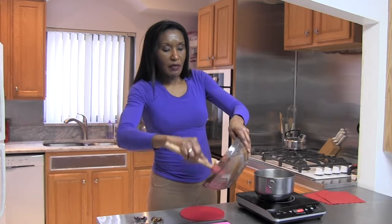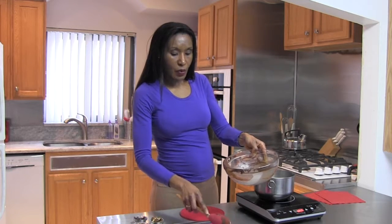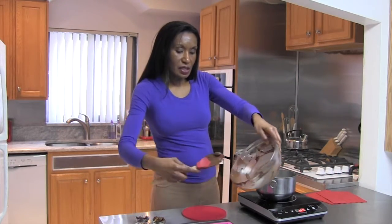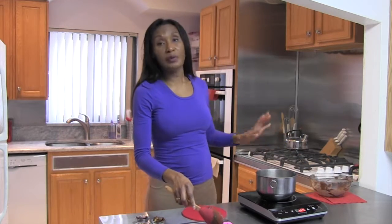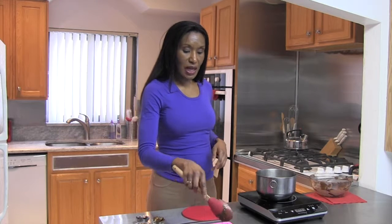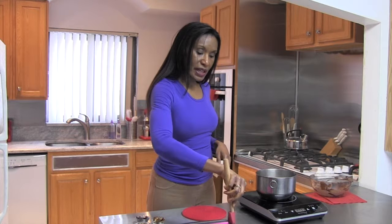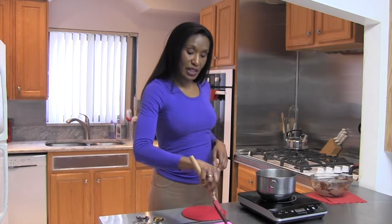And we're going to use up all of our chocolate because everyone loves a chocolate bar and we don't want to waste our chocolate. I'm going to get a little bit of that off the edges, and I'm going to set this aside because there's nothing in there. We don't need to heat it any longer. I'm going to turn off our induction cooktop, and I'm going to take our spatula and I'm just going to make sure that the chocolate is evenly distributed into each one of these little cells.